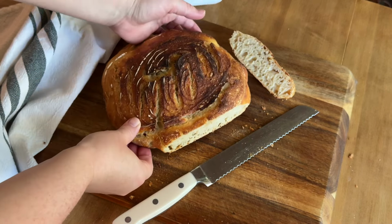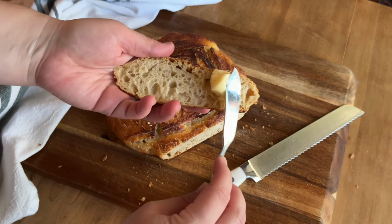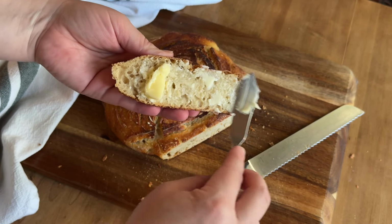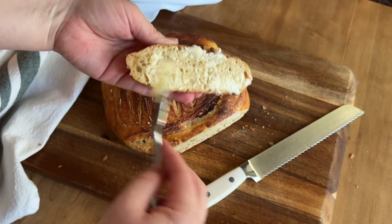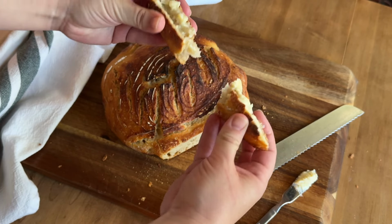So anyway, thank you so much for being here. I hope that this was interesting to you, and I hope this gives you encouragement to go ahead and try making sourdough for the first time, especially if you've been dabbling in it already. Take the plunge and make yourself a sourdough loaf.